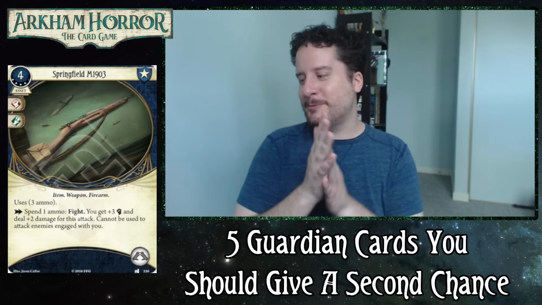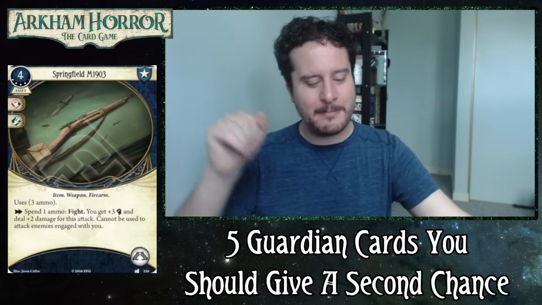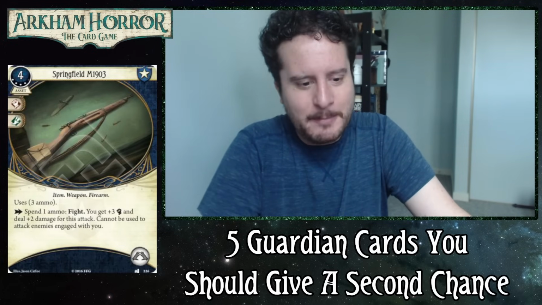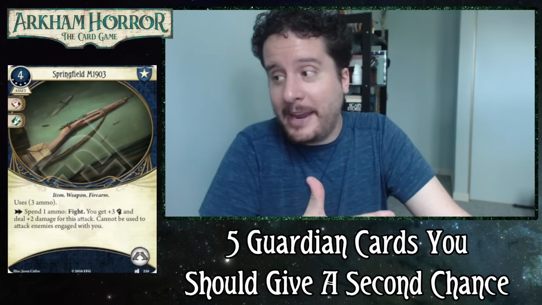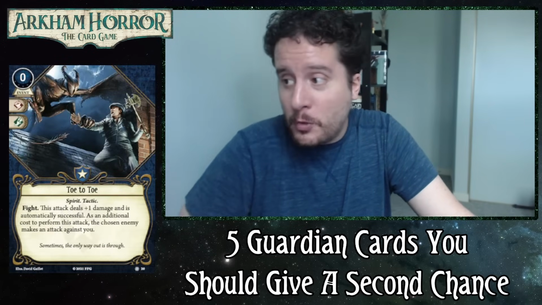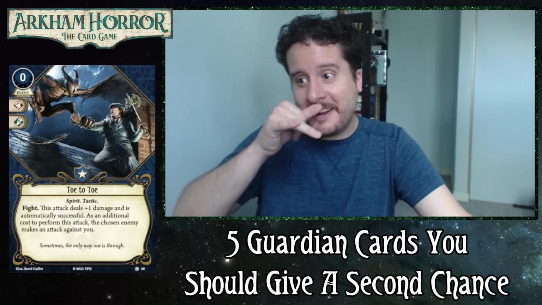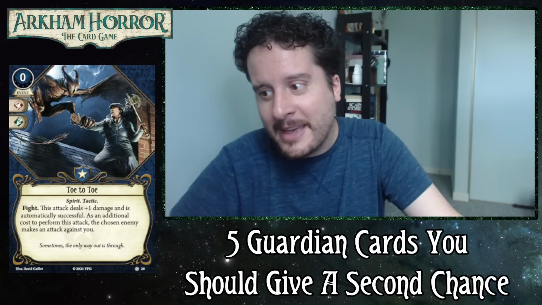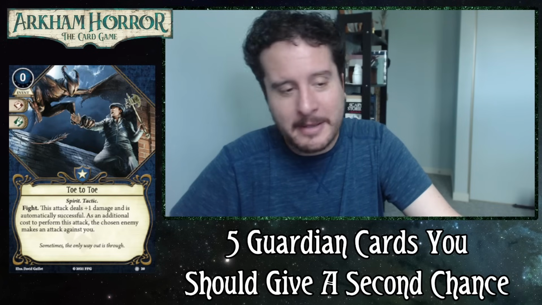But let's move on to our last one here. Let's get away from this crisis of faith I'm having. And let's just talk about a card that also maybe shouldn't be on this list, but I don't see it played as much as it should be played, and that's Toe-to-Toe. This is a 0-cost Guardian event, Spirit Tactic, Fight. This attack deals +1 damage and is automatically successful. As an initial cost, perform this attack that you show an enemy makes an attack against you.